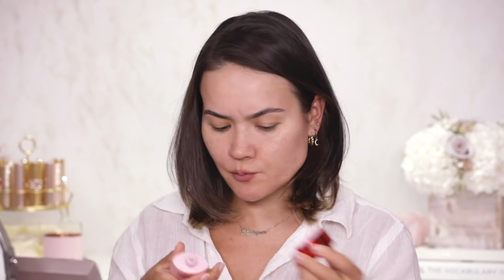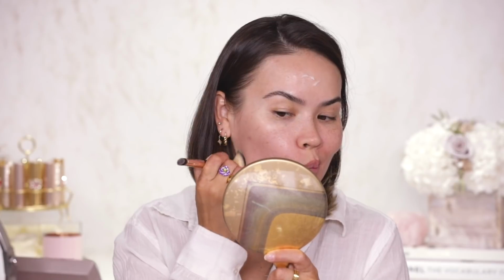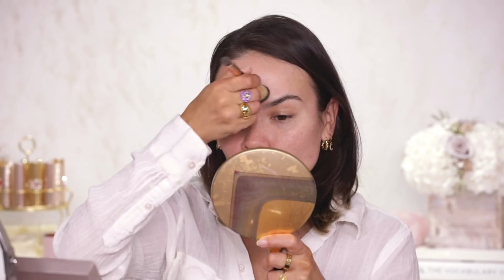So what I'm gonna do first and foremost is locate my primer that I know I took out and brought. I hate when I do this to myself. All right, that's okay, because I have my trusty cart over here with the One Size Primer, Secure the Blur. This one's actually a nice primer. I don't reach for it enough because it's not in my actual makeup room, it's in my filming room. I don't really use this one as much as I should, but it is a really nice primer. It does definitely blur, so that is what I'm gonna do to prep the skin. All right, and now I'm ready to go.